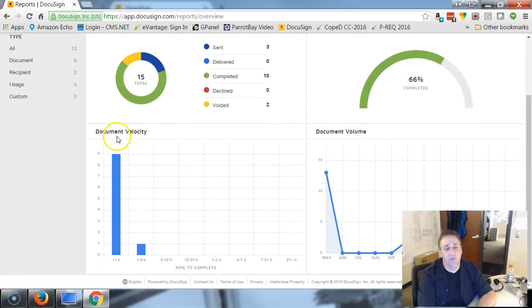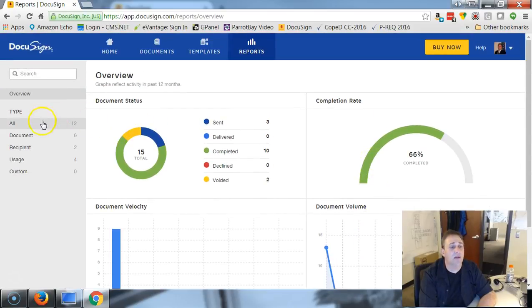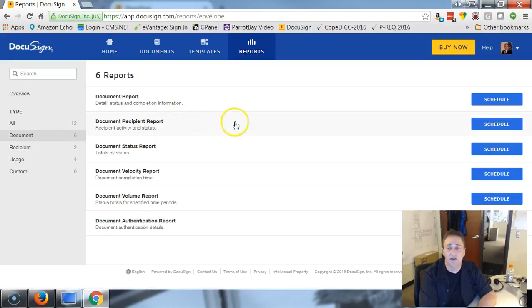This is actually a pretty cool little thing. It shows how quickly this is actually working for you. Again, we're talking about taking something that used to take weeks and months and bringing it down to days, and in some cases even hours to sign. So the productivity gain is huge. And then this will actually show you the volume of documents that are routing through that you're sending out. So you can see your peaks and valleys, which will probably fall around your contractual years or fiscal years within your organization. So you have this dashboard, and then beyond that, you have tons of reports.